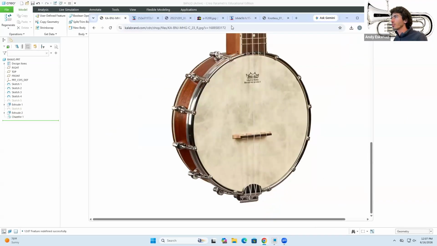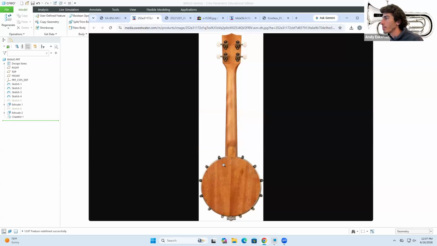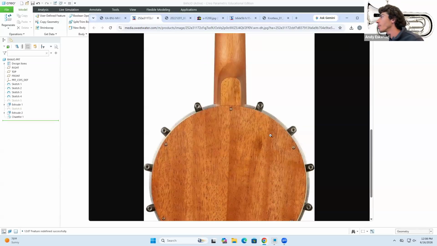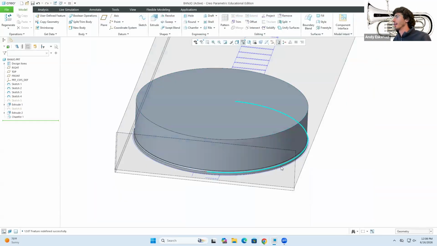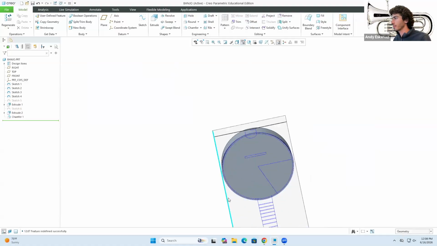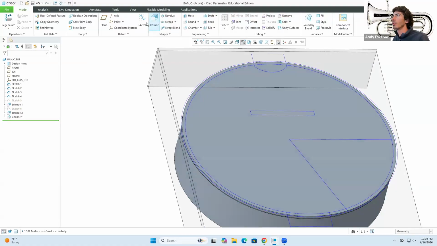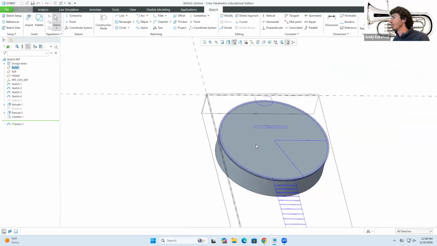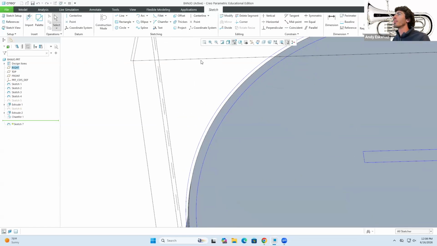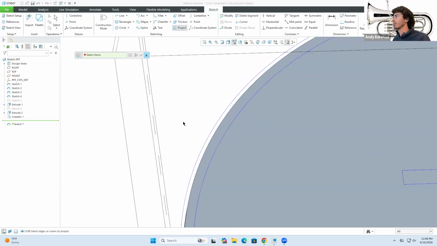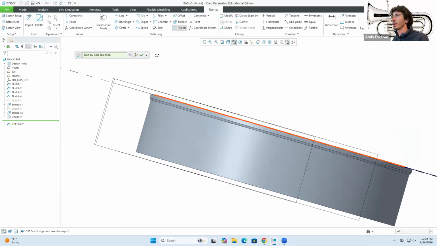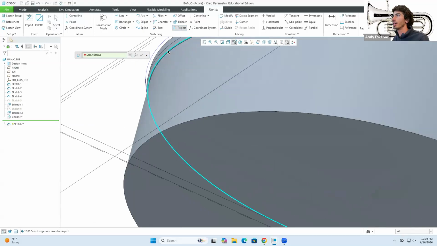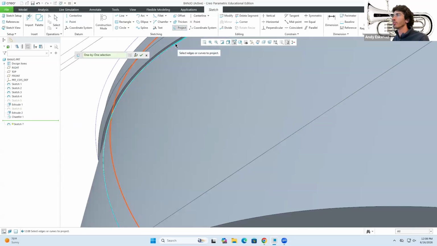Good. And I just want to look one second at the bottom part, because it's difficult to see. Yeah, it seems that you can kind of see. I'm gonna add a little effect in here where I'll go here to sketch on that face, and I'm gonna project, actually no, I'm gonna project those 2 circles.